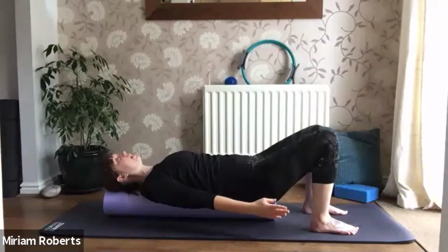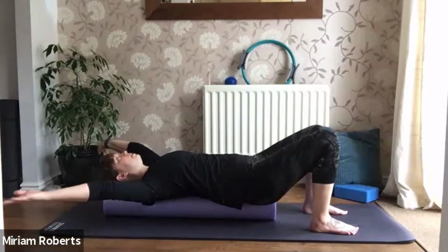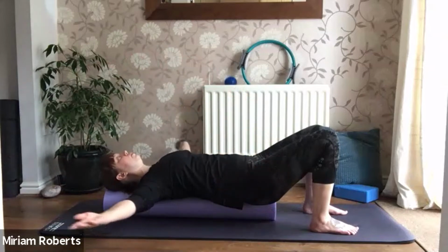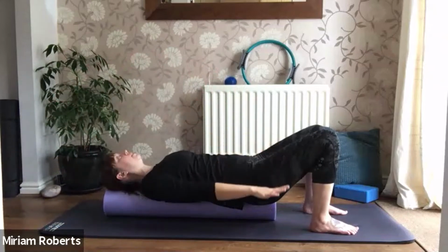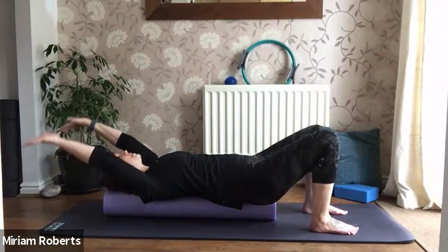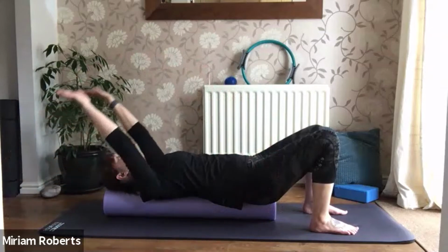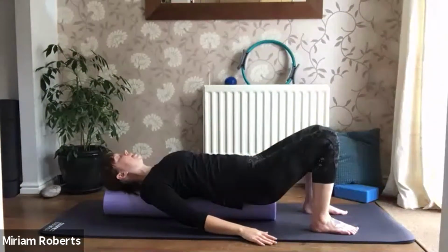And now let's change direction for the other way. So just really be mindful of what's happening through the rib cage, through the spine. And if you do feel uncomfortable or just a bit too wobbly, then come off the roller if you need to. Hopefully you've got enough space. I've just about got enough room to do arm circles. And finish your last one. You can bring the arms all the way down now and let them rest by your side.